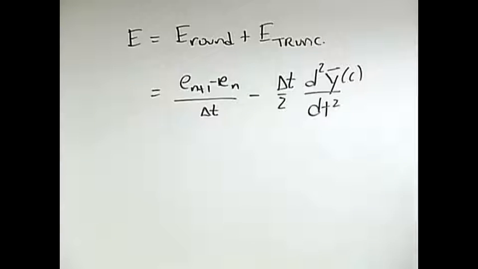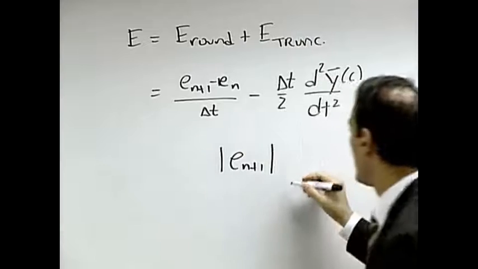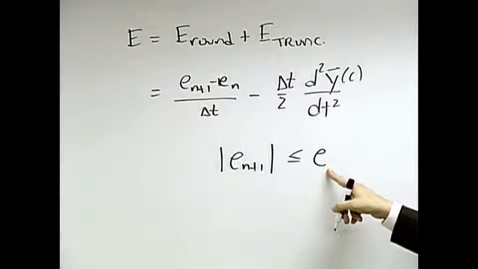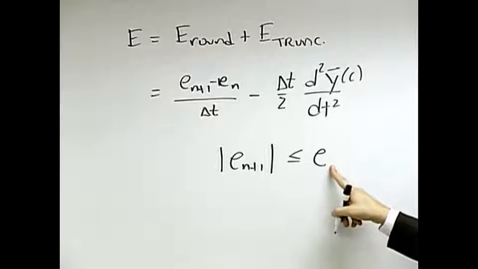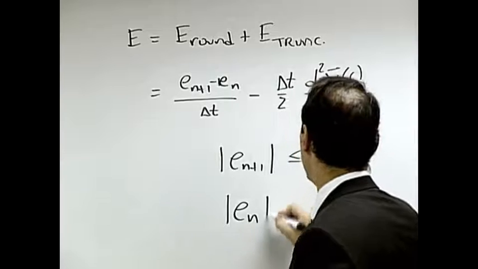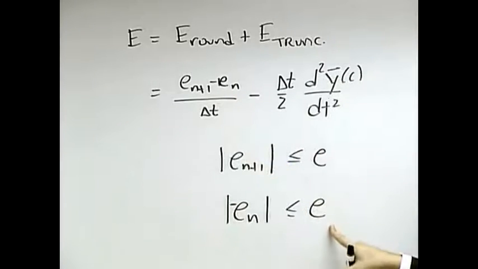So now what I'm trying to do is get a bound on this error. I'm going to try to see how big this error can actually get. So the biggest that this thing can get is less than or equal to some epsilon. This is numerical precision, the machine precision, 10 to the minus 16 or so. You can also bound the absolute value of this to be epsilon, or minus e of n. That's the biggest it can be.